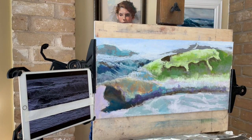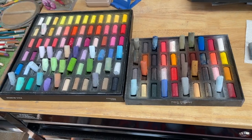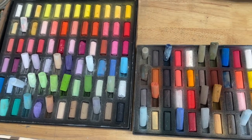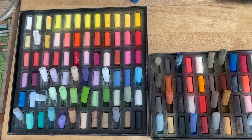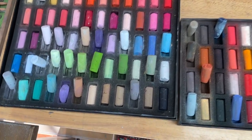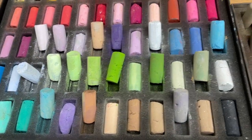And that wasn't intentional, but I find it's working and I like it. These are the two sets of Paul Rubens pastels, soft pastels, that I'm using. I'll get a good picture of them. The ones that are turned up are the ones I have been using.